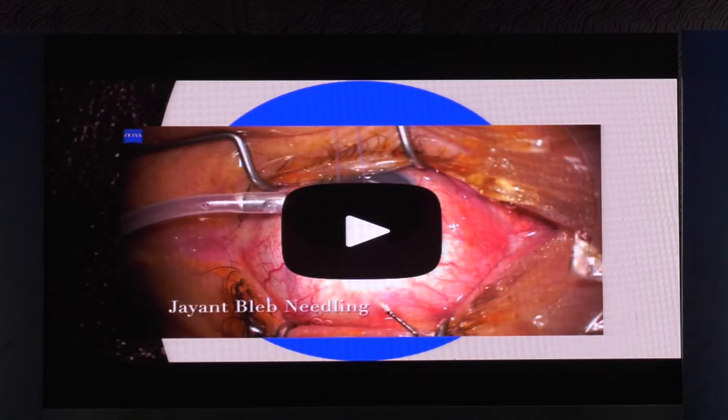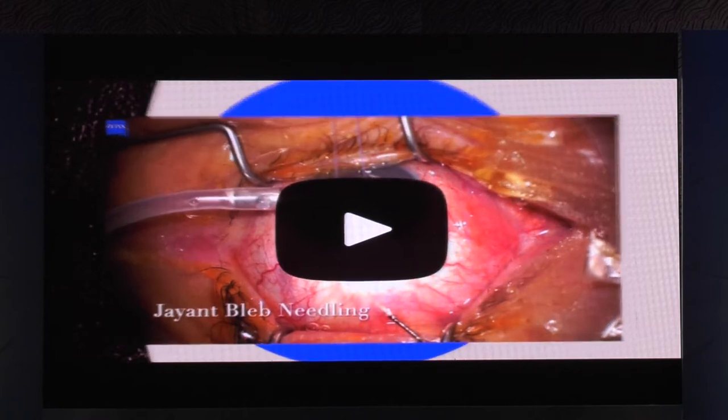In this case, we then go to doing a tube surgery as per the TVT trial, right? So I think that's the evidence for it so far. And of course, the many needling studies are not great because they tend to be retrospective. And you'll find across the literature there's varying success rate anywhere from 20% to 90%, depending on whether they do it at the slit lamp or whether they do it in the operating theater. So you've got to view everything with a pinch of salt. But in our hands, this tends to work.